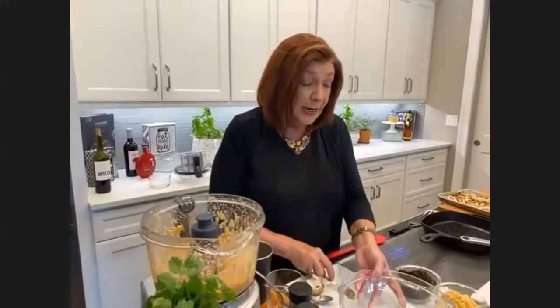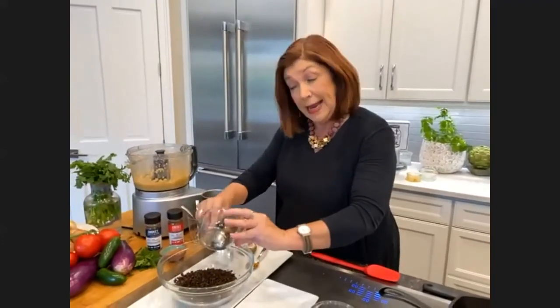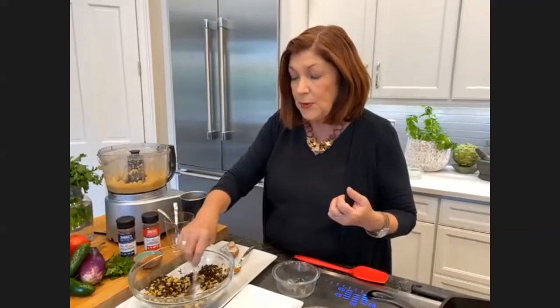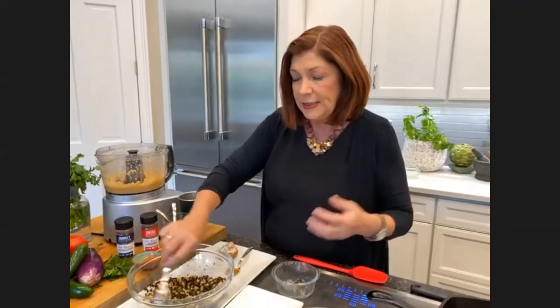Now, I already have done a rough chop on those chickpeas. I'm going to get those into a bowl together with the roasted mushroom base. Again, this is the classic blend. If this was animal protein, beef or lamb or turkey or chicken, I would already have this mixed together before I make my burger, before I make my meatloaf, or even the tacos that we're getting ready to do.